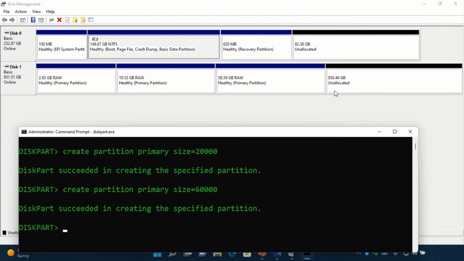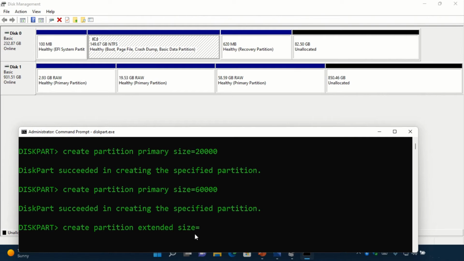Well, we have the same command. I will say here, create partition. But this time I will not type primary, I will type extended. Again, I will say size equal. Now I have to type this number. But sometimes it is easier if you don't type it.